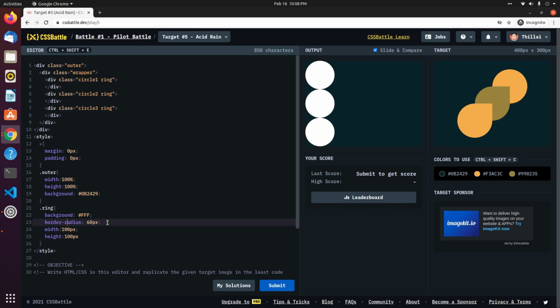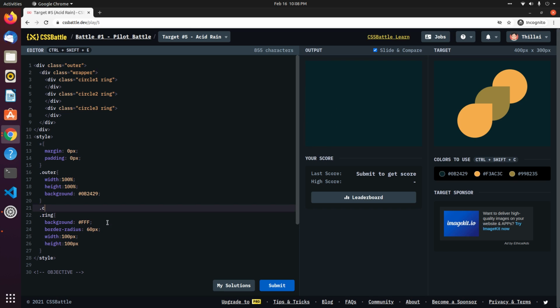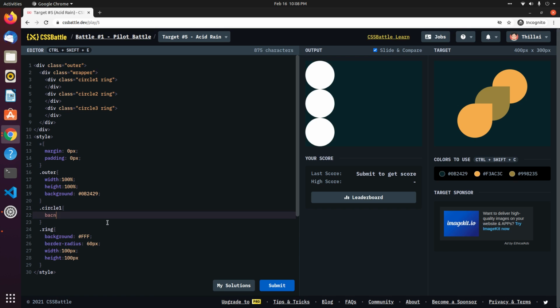So for the first ring, dot circle 1, give the background color as hash F3AC3C, and the same thing for circle 3. Okay, so we got this.